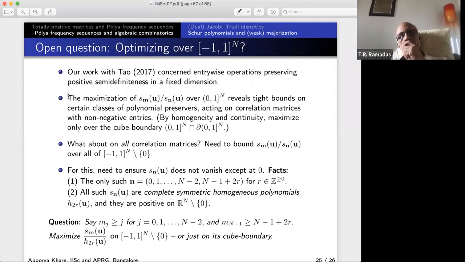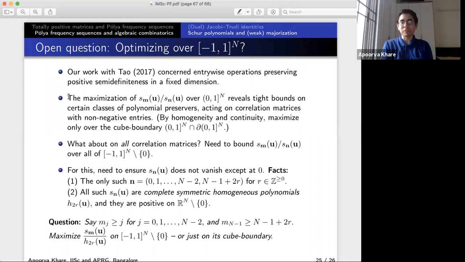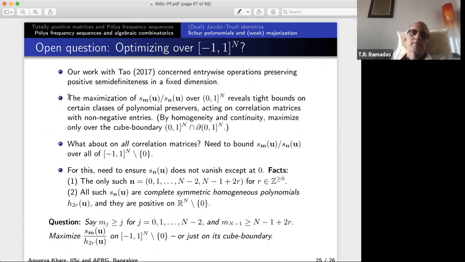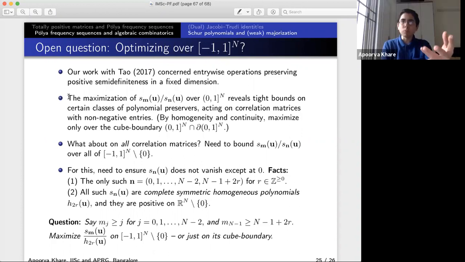And the first result in this class, which was by Schur, remarkably again, was called the Schur product theorem. What it implies is that if you act by any kind of monomial, if you square every entry of a positive semi-definite matrix, then you get a positive semi-definite matrix. Or if you cube every entry, and so on. And now if you can add and take limits of such positive matrices, you get positive matrices. So in particular, every power series with positive coefficients preserves positivity. And that happens in every single dimension.